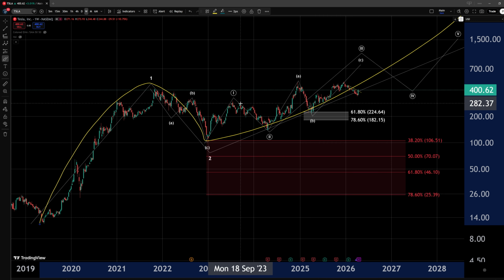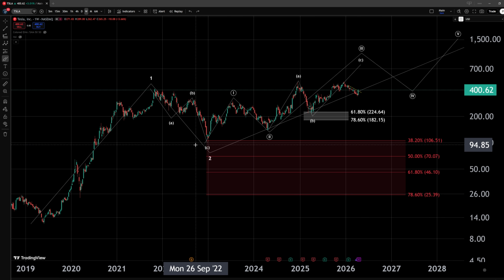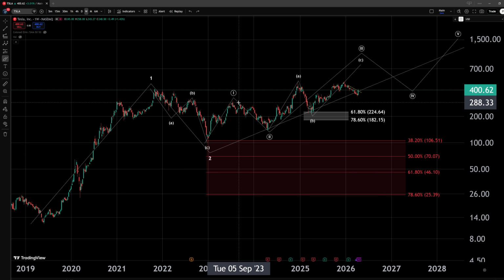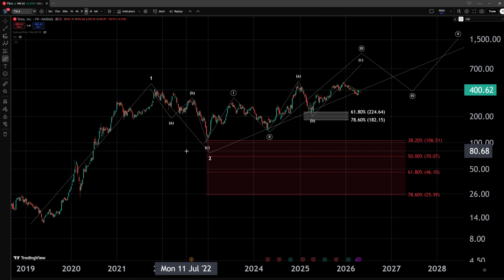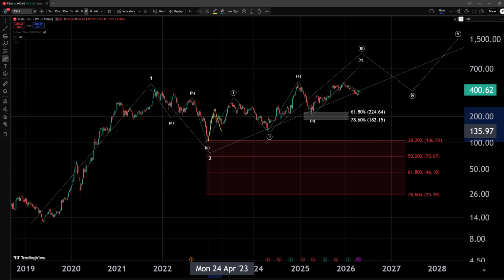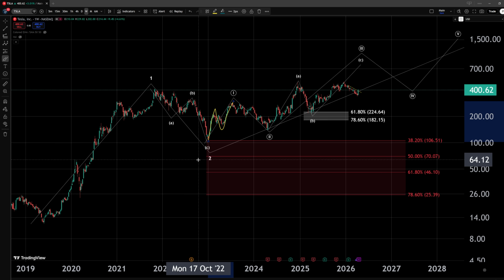And of course, this is not the only possible interpretation, but I find it interesting to track this scenario currently, where within this wave 3, we cannot assume it to already be in formation, to already be ongoing within the count we have in place here, because this seems to be forming quite clearly a diagonal structure, right? We only have 3 waves within the wave 1, so we cannot track an actual impulse.